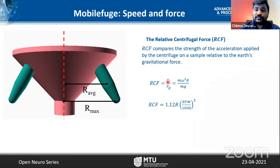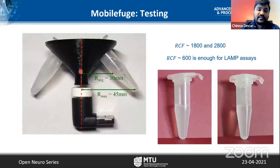So you measure the force and divide it by the force of gravity, and this boils down to this equation. If you know the speed and the distance, this is the distance from the center of the rotor, you can estimate how much force you can generate. For example, in our case, we have 3 centimeters or 4.5 centimeters from here. That translates to an RCF of 1800 to 2800. And we know from the literature that an RCF of 600 is quite enough for the LAMP essay.